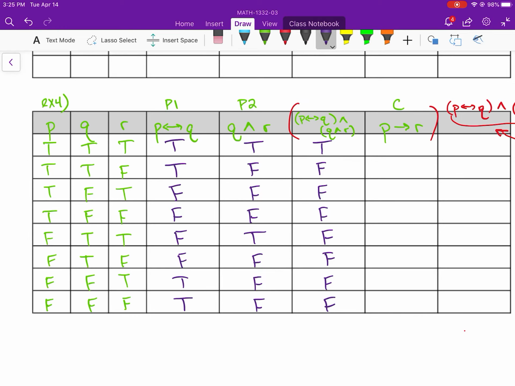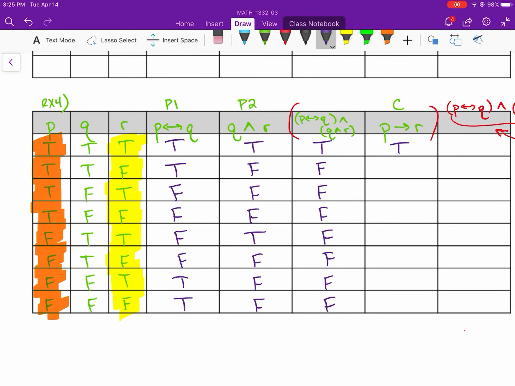All right, now our conclusion was if P, then R. All right, so again, I got to go over here, and so we have to be kind of careful because P is here, and R is here, okay? So I got to be careful and make sure I don't include Q in this, okay? I'm doing if P, then R. So true, if true, then true. If true, then true.